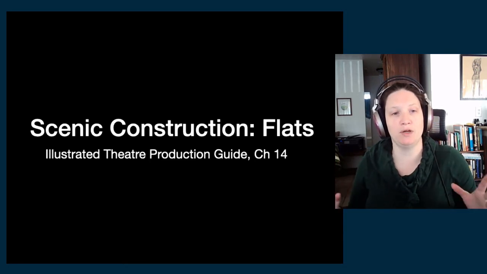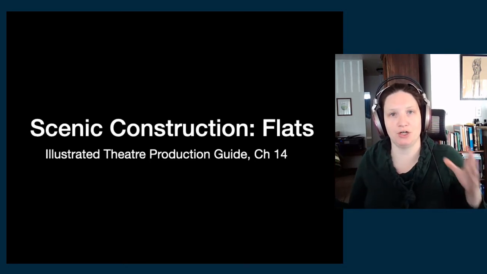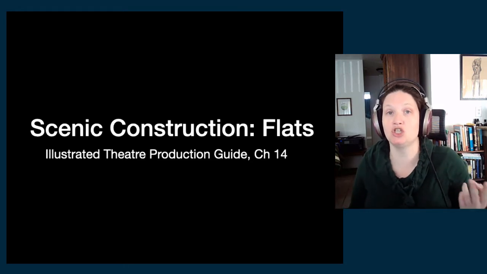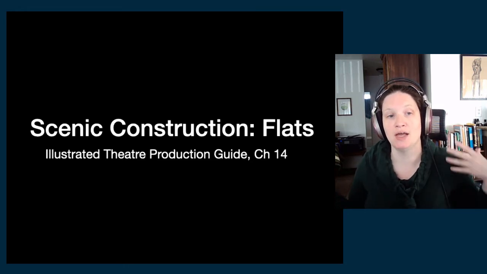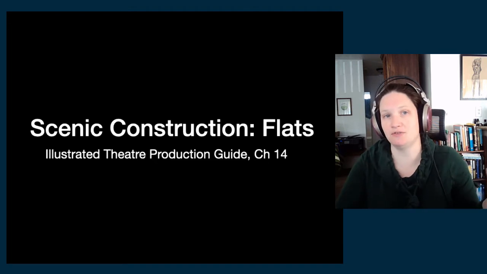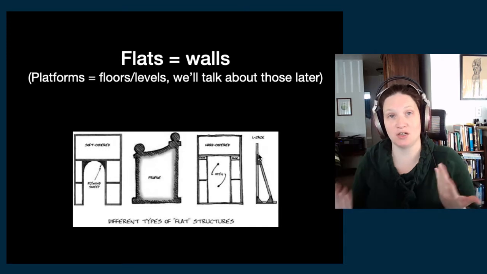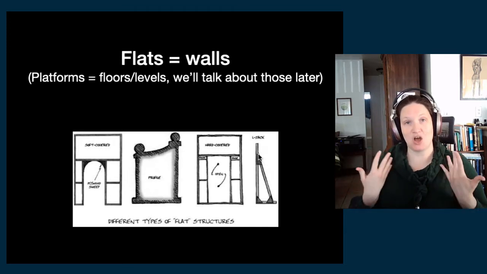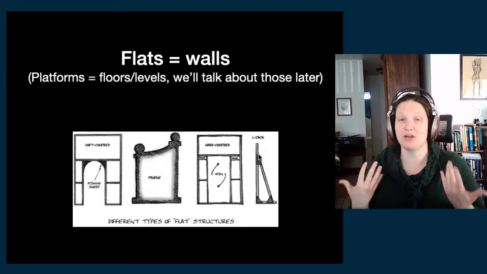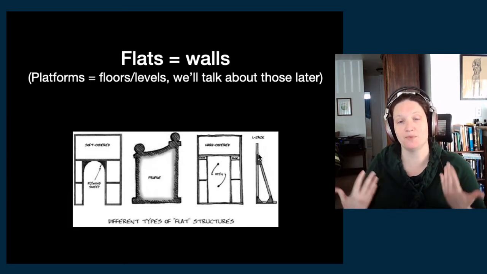And we have a bunch of different construction methods, really two major construction methods, although they can come in lots of different forms, right? So when we are looking at flats, we might have a soft covered flat, a hard covered flat. You might have a specific profile cut out of that flat. You might have flat jacks. Those are the braces on the back of the flats that hold them up, right?